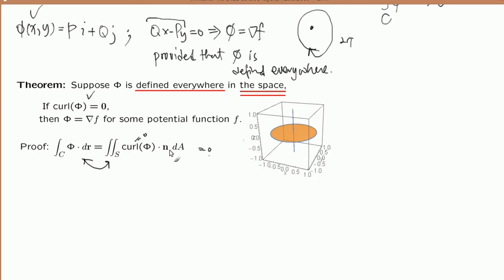All right? What this picture is saying is that if this vector field defined in three-dimensional space is not defined on this line, described by x and y equal to 0 and z free, right? Suppose you have a vector field that has something like this. Then that's exactly where it's not defined, right? Correct? Make sense? Then you cannot apply Stokes' theorem.